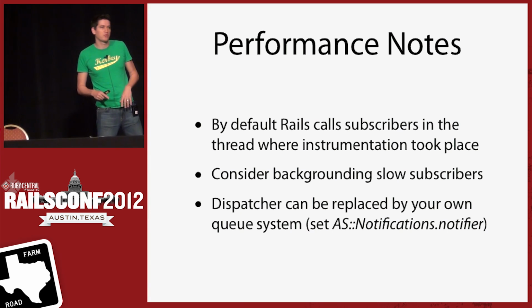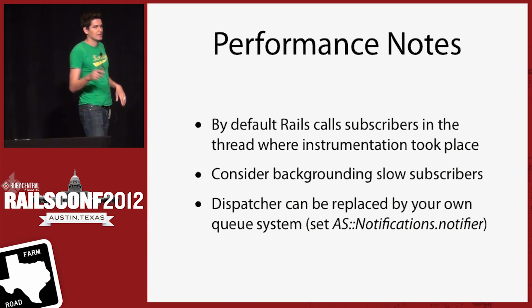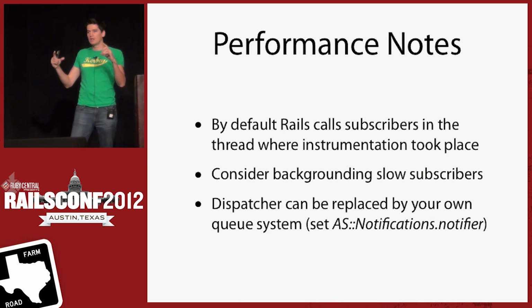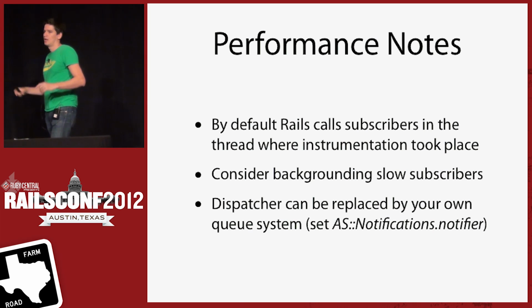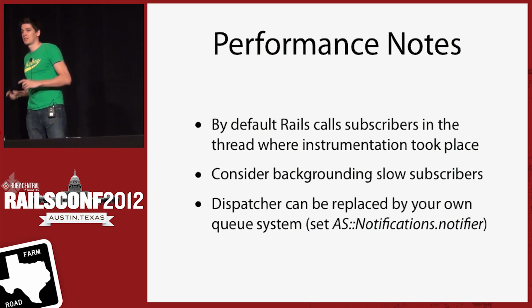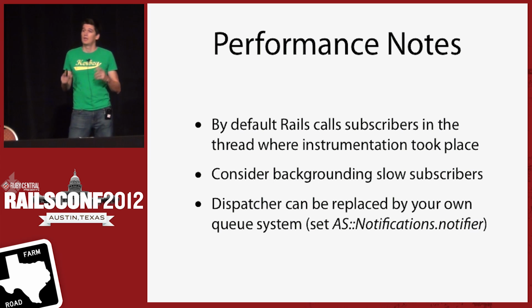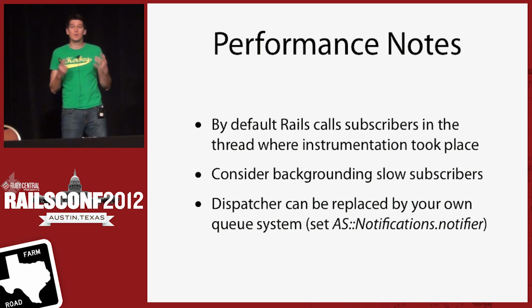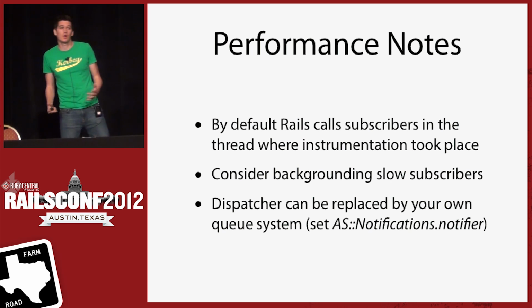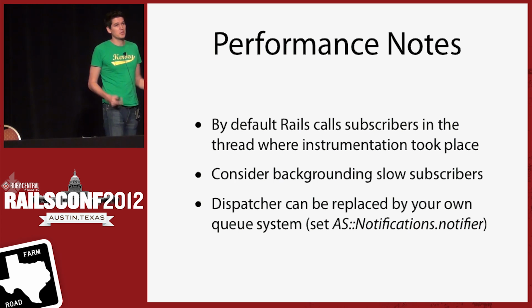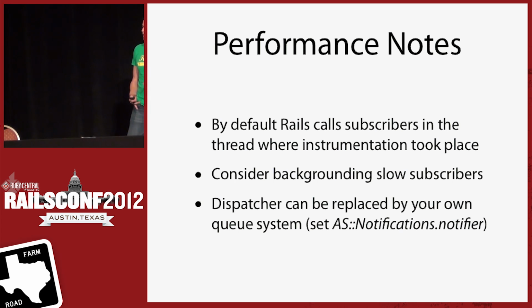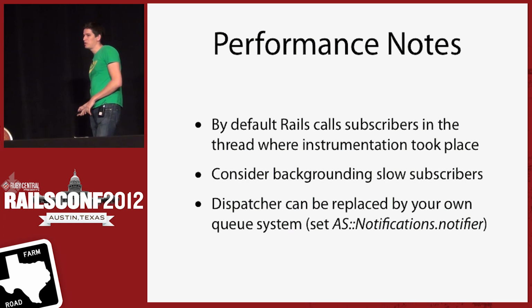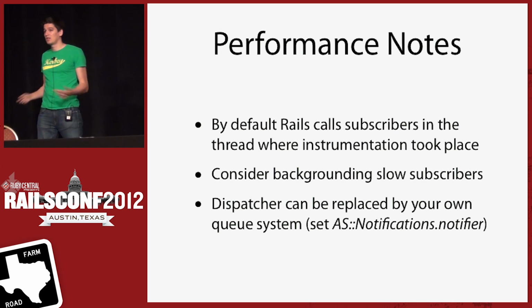So a couple notes about performance. By default, basically the way this works is whatever you're running in your instrumentation block is going to run, and then when it's done, all the subscribers that are associated with that are going to run in series in the same thread. Okay, so you don't want to do anything in your subscribers that's going to take a long time, because that's going to make your request actually slow. So if you're doing things like tossing stuff into memory, the log files, sending out UDP packets, you don't really need to worry about that. It's totally fine if it's synchronous.